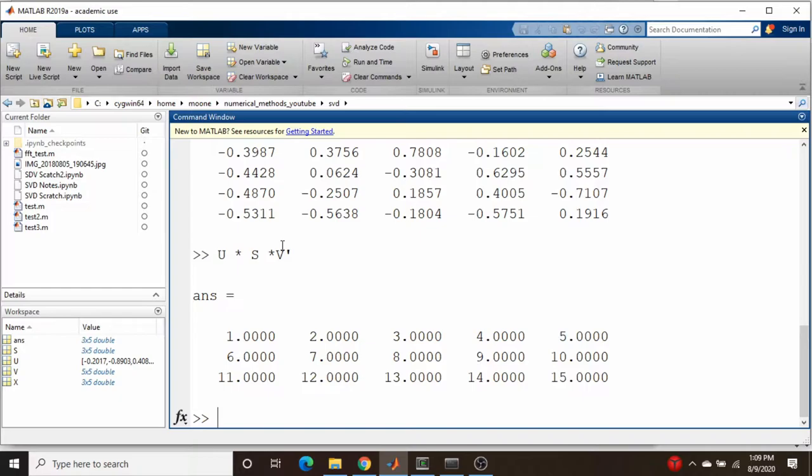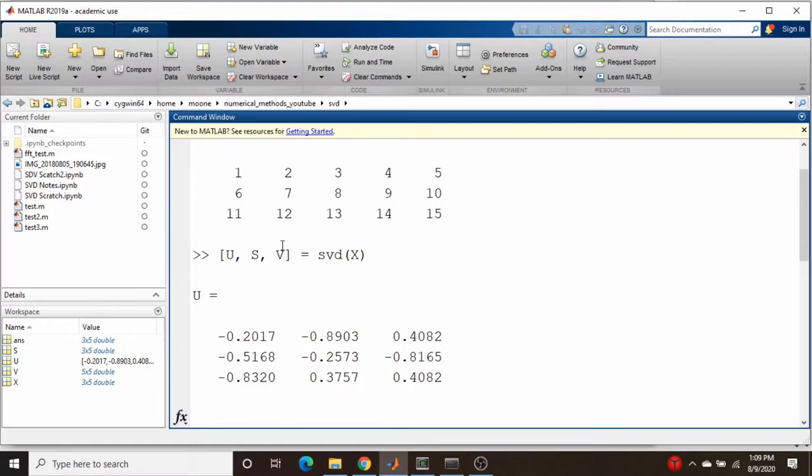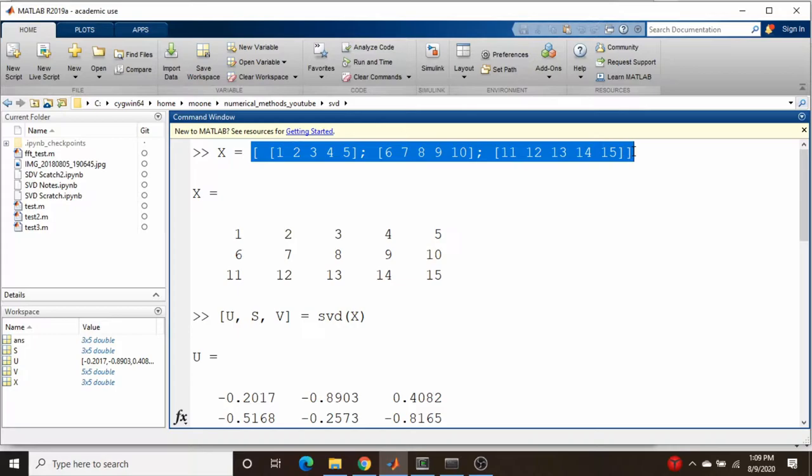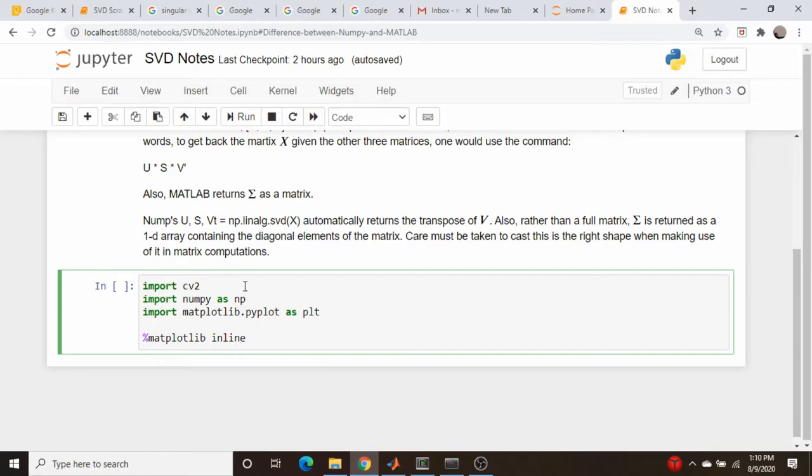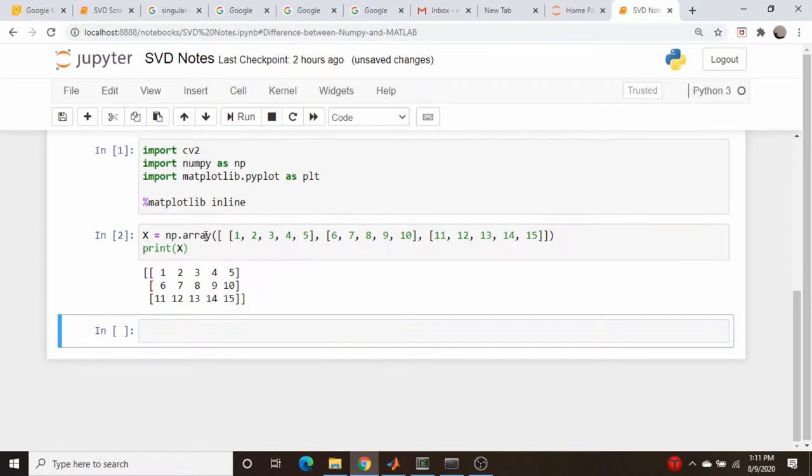So let's go through this same thing. I will use this exact same matrix. Let me copy and paste it, and I will do it in NumPy. So okay, our imports are here as normal. We're going to use the OpenCV package, which is an image processing machine vision library. We'll just use it to import our image when we do the compression. NumPy and Matplotlib to do some visualizations. Run that, and let's recreate that matrix here. Okay, so I've pasted the matrix in here, made some tweaks to make it the Python code.